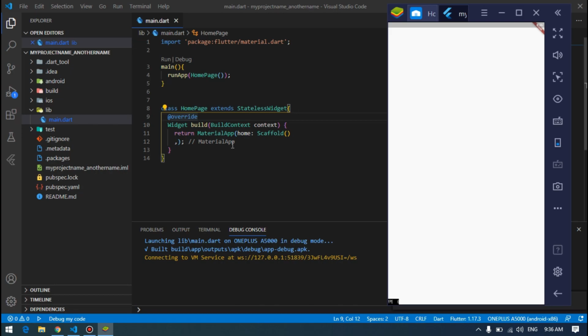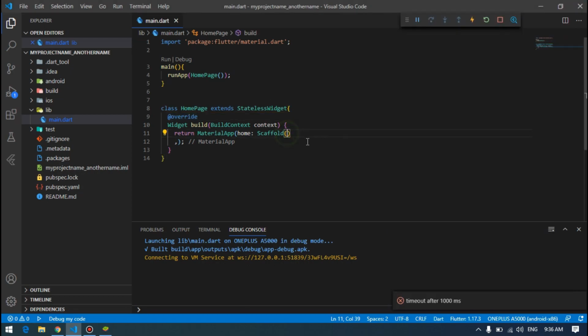As I told you, by this scaffold we will have this blank white screen according to the screen size. So let's go ahead and add some more things inside this. Inside this scaffold, anything that you draw will appear inside your Flutter app. Suppose you want a text, you just write text and it will appear. But first you have to define where you want it.